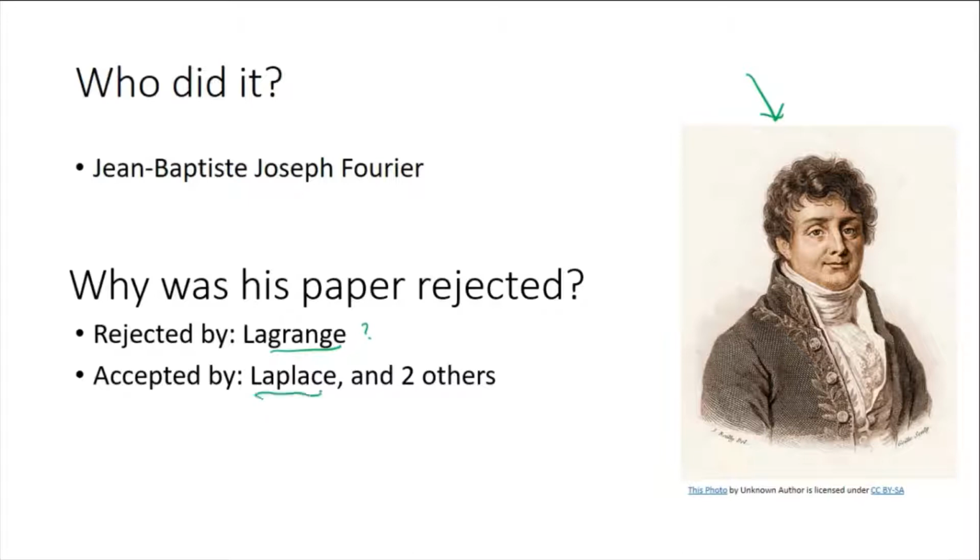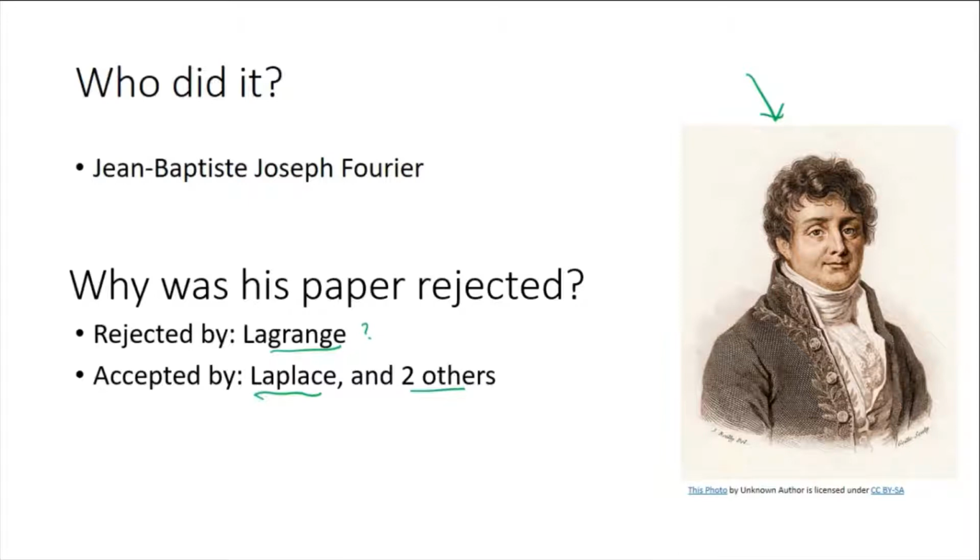And Laplace also made a famous transform which is used in control engineering a lot. Now, the two others are also famous, but I have not read their works, or maybe I have read them and they were not named. So the reason Lagrange rejected it is all there, but Fourier tried publishing it for 15 years. It never got published. And after 15 years, he rewrote the paper and submitted it to a different journal, and that's where it got accepted and his book got published.